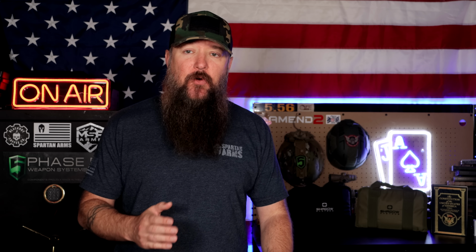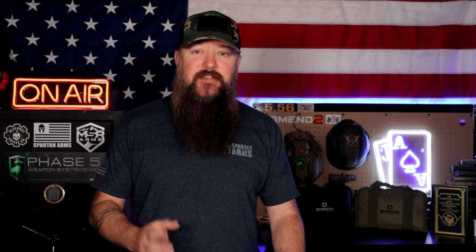And so while people might not be super excited that this is a rimfire and not a centerfire, I still think, again, for the broader picture here, which is something I talk about a lot, I think this is great. And I think that if other companies follow, they'll see what a big market California is. The number of background checks done in California every year dwarfs most states. If you can get something on that list for now, until we overturn everything, people in California will be able to live with the stuff that everybody else in the rest of the country is allowed to have.